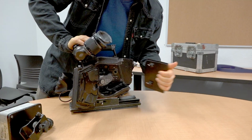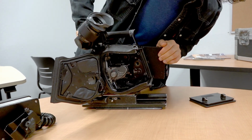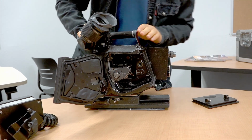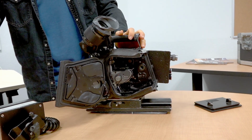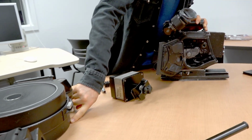And inside, this is what the internals look like. The film goes in here, and we also have the magazine over here, which we'll use to load the film, and the film will roll through and go back into the outtake side of the magazine.